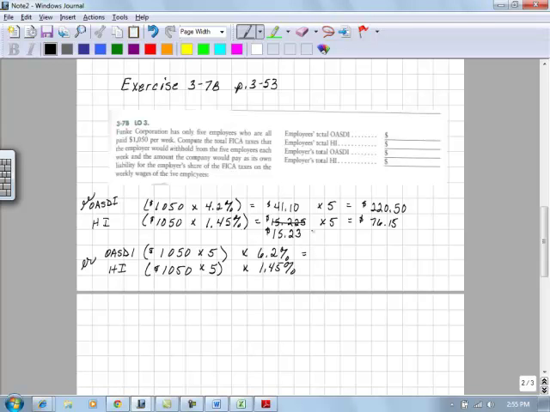Now for OASDI, the amount, because it's at a different rate than the employee, is $325.50. And the HI, because of rounding that we had for our employees, we're only having to pay as an employer $76.13. And it has to do with the rounding that took place right in here.